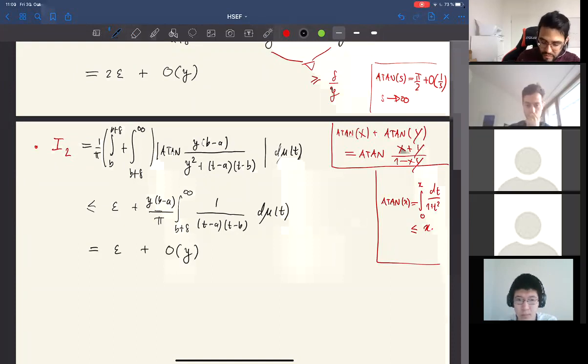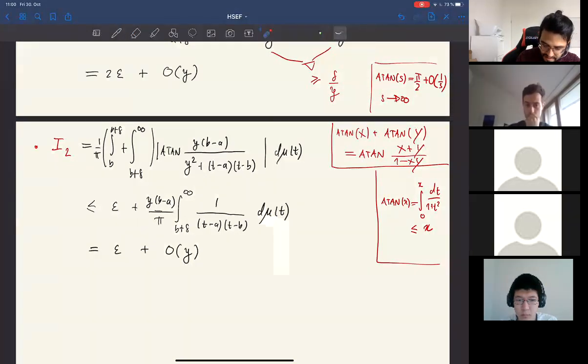Because the point is just to remove all the dependency on y in this integral. If I just remove the dependency on y inside the integral, which I did by the simplest inequalities possible, and then remove this y here, then I get this, and now this bit here converges and doesn't depend on y, it's just an O of y. So I just have a bound for the second integral, and the third integral we bound in the same way.